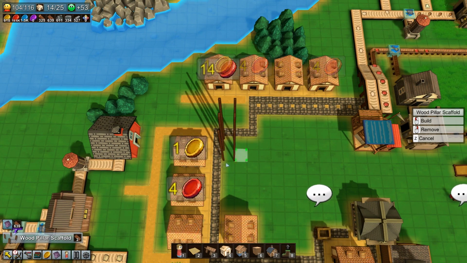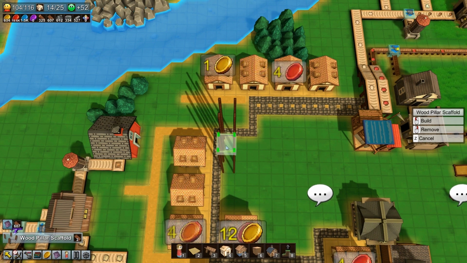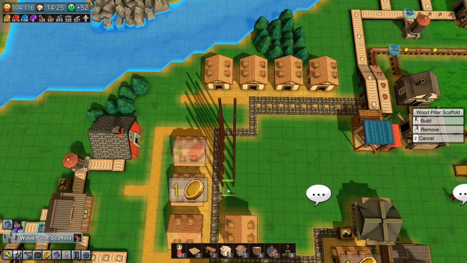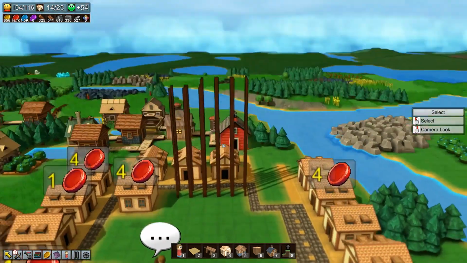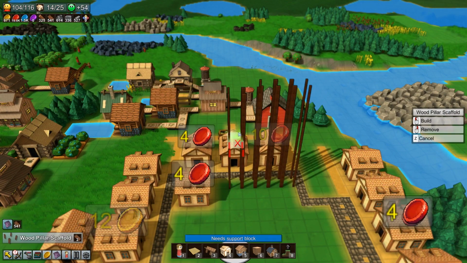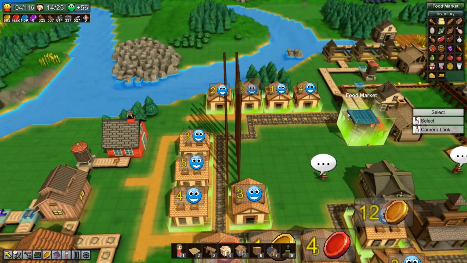This is going to cost me some boards. Arguably worth it. It's gonna be expensive. We're gonna have to start mass producing boards like crazy. So I think that's enough for the Cloud District.